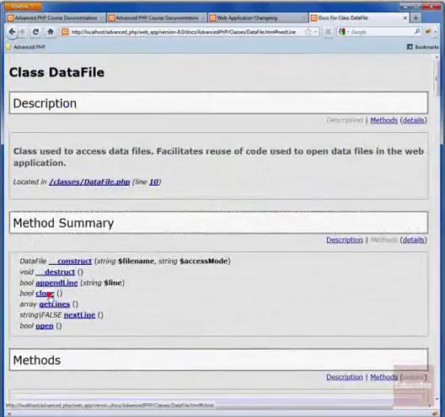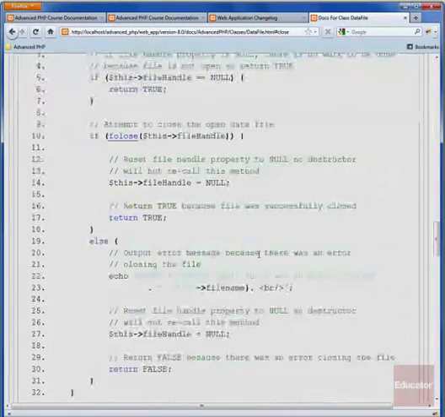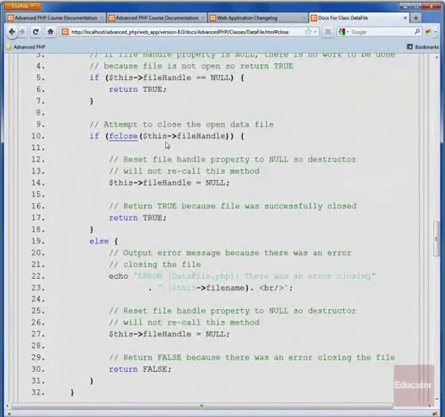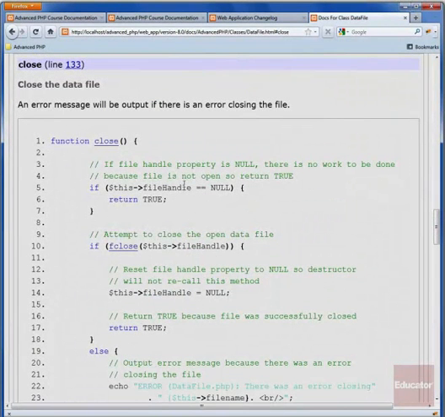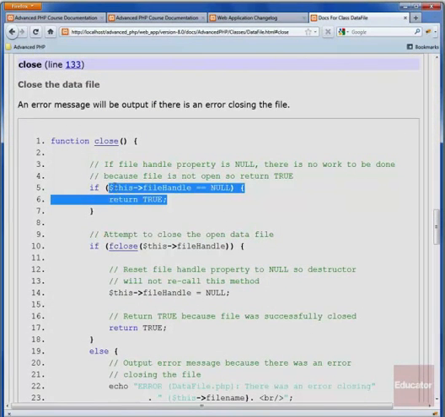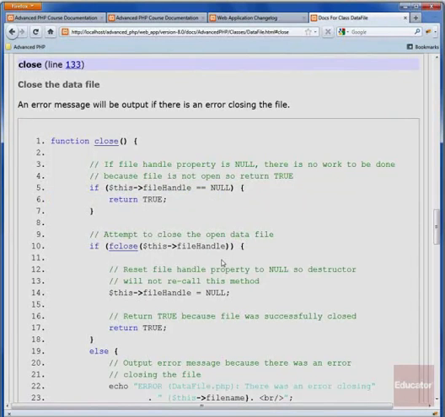And if we look at the close method, we can see that basically what it does is it calls fclose on the file handle that we have open, assuming that the file handle has not already been set equal to null. Because one of the things that we do is when we close the file handle for this particular object, we also set it equal to null.